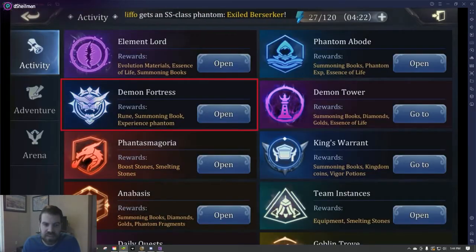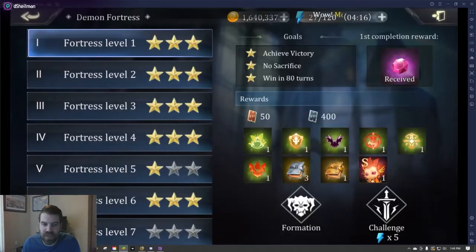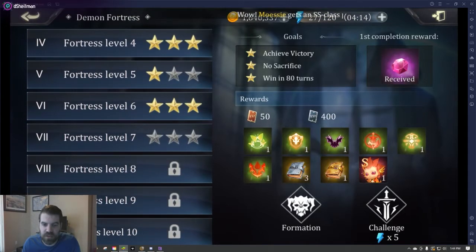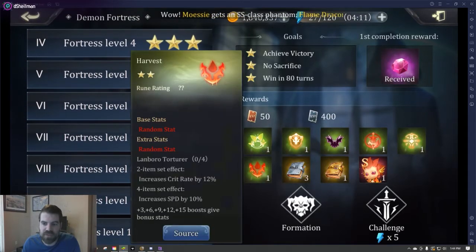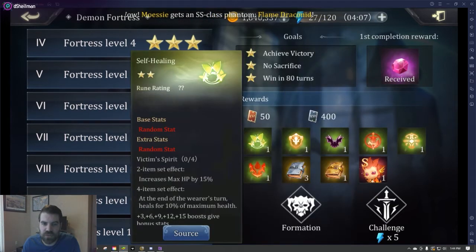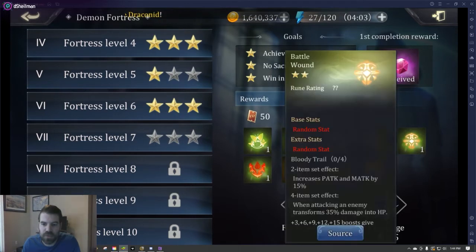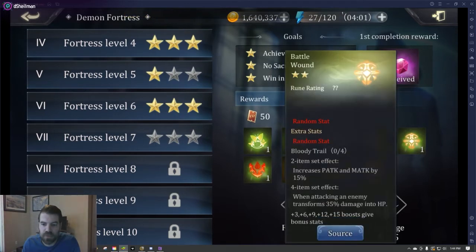The last place to get them is Demon Fortress. So eventually, King of Fiery Dragons will be the best, because as I said earlier, you can farm all the best runes here. So these Harvest runes, these Oppression runes, and these Self-Healing runes are really good. Which one's this one? Okay, so that's like a Lifesteal rune.